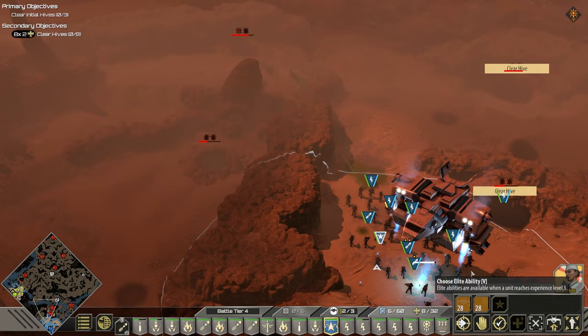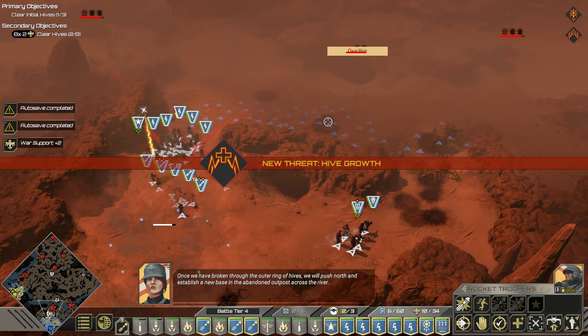Once we've broken through the outer ring of hives, we will push north across the river and establish a new base in the abandoned outpost. Yes, sir.